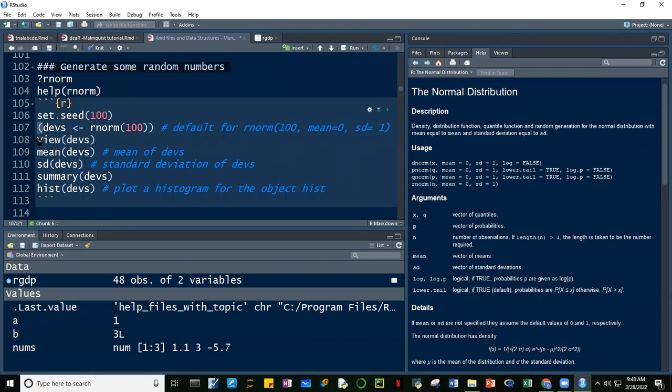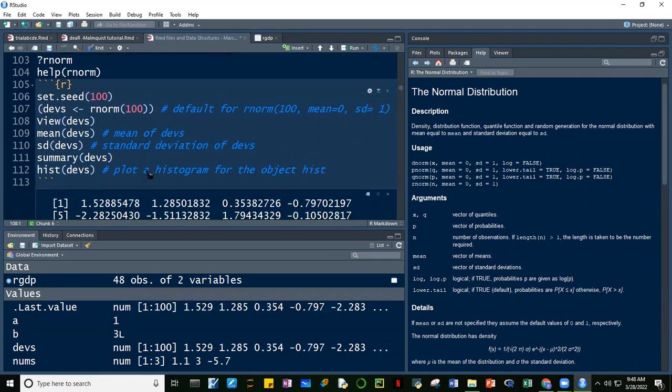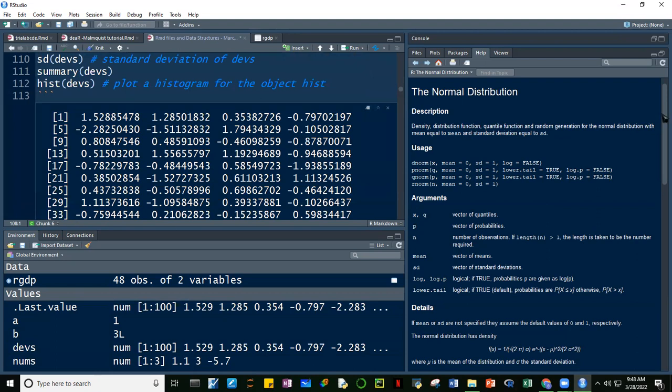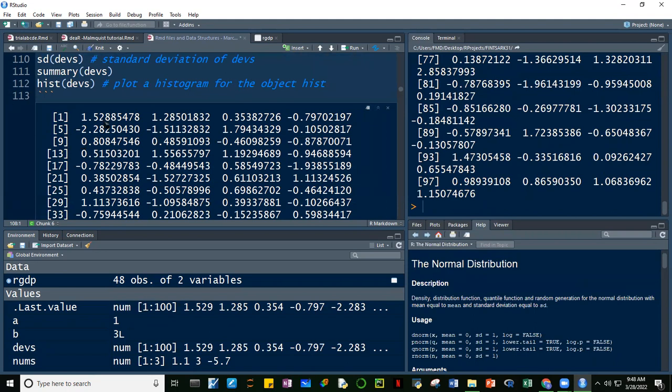So let's run this. Notice that it's in parentheses, di ba? Kung naka-parentheses yan, automatically ipiprint ni R yung result dito. And may I have your confirmation, guys, if you have the same values. 1.528 ba yung first value nyo? Paki-chat naman, please. I hope everyone will chat, guys.